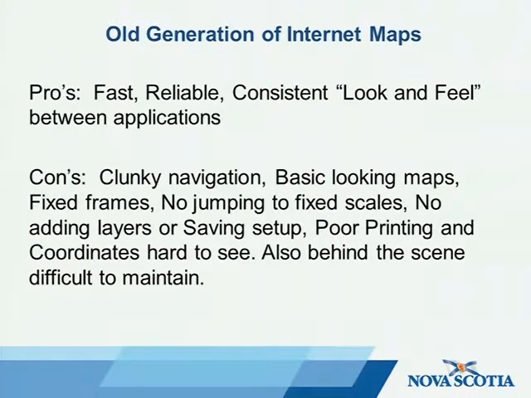However, there's a number of cons. They're basically probably 4 generations out in the level of server technology on the ArcIMS services that we have running now. So they're clunky for navigation. Things like the roller wheel don't work very well to do zoom in and zoom out. The maps are pretty basic looking. They're nowhere near the quality online as they would see in the published map, for example.